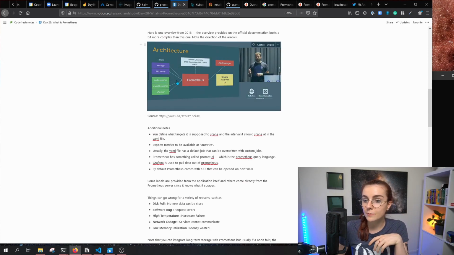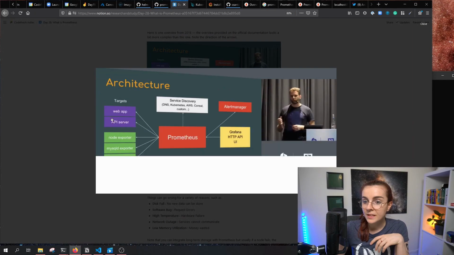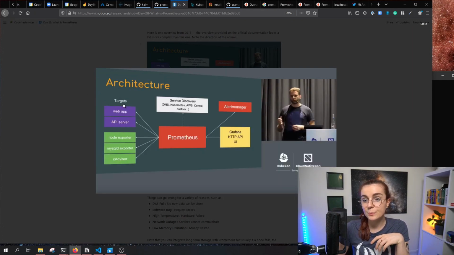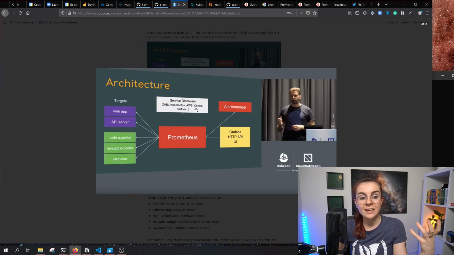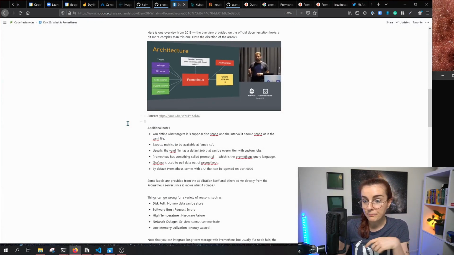Now, you can see here from this video that I watched from this webinar, this is basically Prometheus. Prometheus pulls the information from targets, such as node exporters, such as the web application and so on, combines it maybe, and Grafana pulls it out actually. It pulls from Prometheus the different resources that Prometheus has collected. And then we have an alert manager in case something goes wrong, we want to be notified, right?